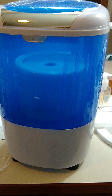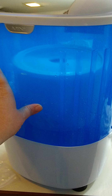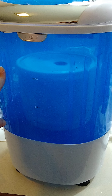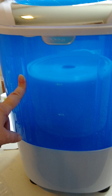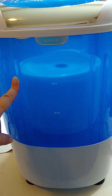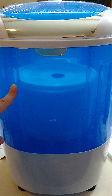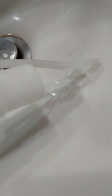Holy Moses — now she's dancing! I'm a little concerned she's going to fall off the counter. I thought I put everything in there pretty evenly, but this might be a good argument for putting this thing on the floor instead of on top of a counter. And as it's spinning, it is draining.